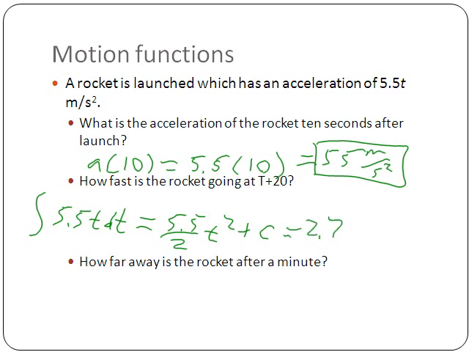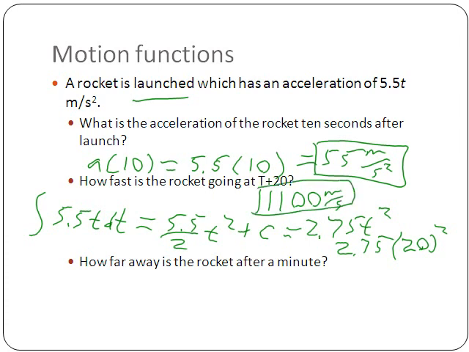And so let's see if we can get this out here. So this is 5.5 over 2, which is 2.75t squared, plus the original velocity. Well, this rocket's being launched. Typically that would mean it's staying still. So that C, in this case, my original velocity, is 0. So 2.75t squared. And so to find my answer, I'd say 2.75 times 20 seconds, my time, 20 squared. So 2.75 times 20 squared gives me 1,100. So this is going 1,100 meters per second, 20 seconds after we started.